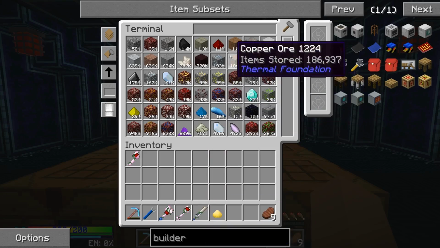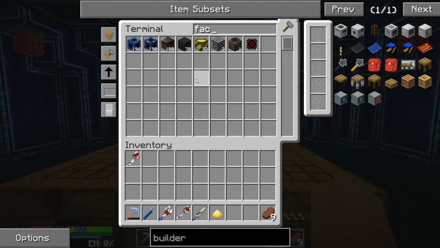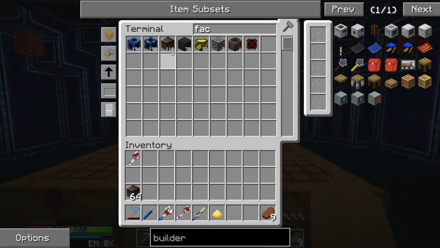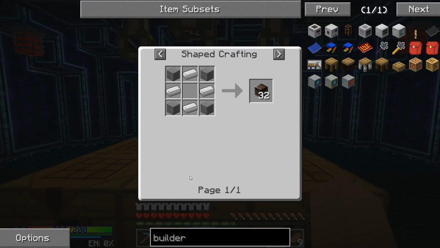So what I want to do is grab some factory blocks. Here's some factory blocks here. Here's the default factory block, and that's what we're going to be using. We're literally going to be using the default factory block. So we're going to need to make more of these, which is iron and just stone.